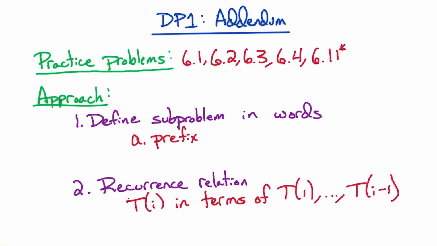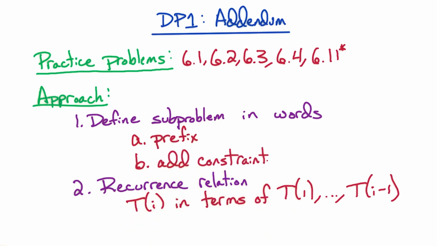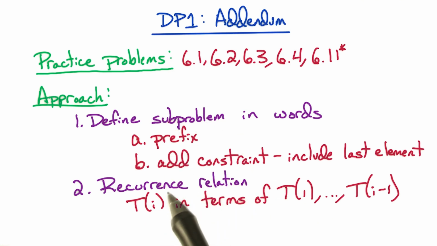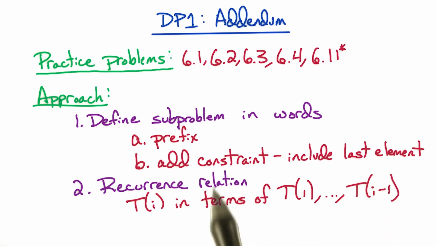Now when we did LIS, longest increasing subsequence, we were unable to do this. And what we needed to do was strengthen the subproblem. So we had to go back and redefine the subproblem by adding a constraint. Typically we add the constraint that the last element, element i, is required to be included in the solution to this subproblem. So for LIS, we said L of i was the longest increasing subsequence in the prefix of the input of size i, but the last element, a i, had to be included in that solution.